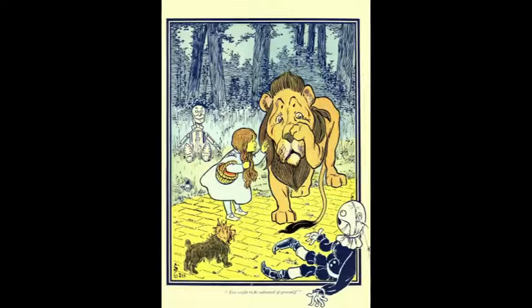Today, however, they were not playing. Uncle Henry sat along the doorstep and looked anxiously at the sky, which was even grayer than usual. Dorothy stood in the door with Toto in her arms and looked at the sky too. Aunt Em was washing the dishes. From the far north they heard a low wail of the wind, and Uncle Henry and Dorothy could see where the long grass bowed in the waves before the coming storm.